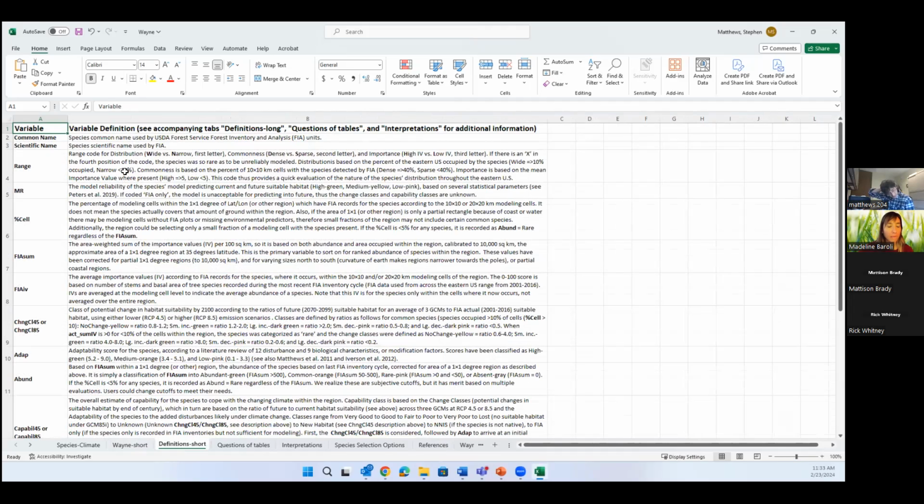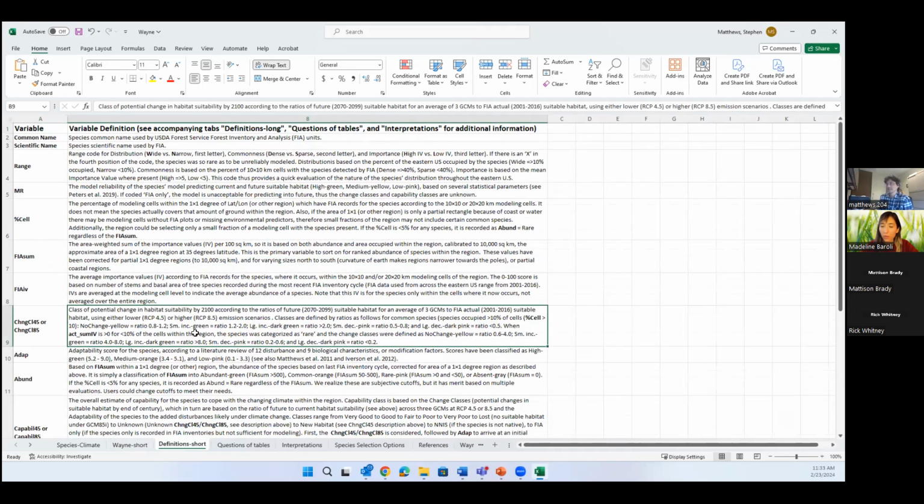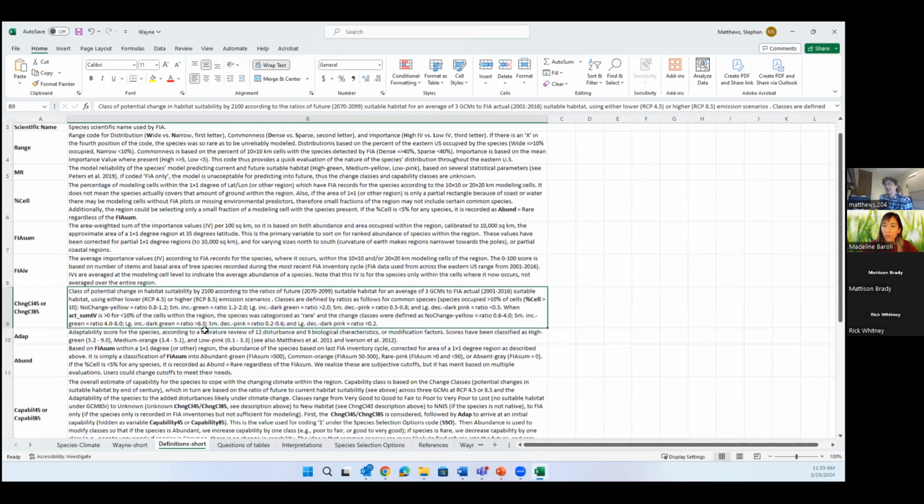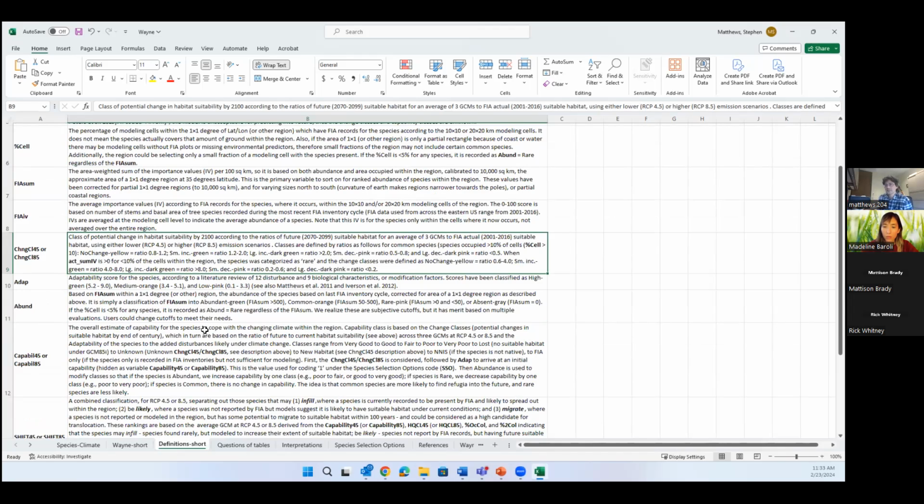And these are things that are within some of our papers. If you don't want to go back and dig out the research papers, we try to provide details about what each of these columns actually mean, right? So what do you mean by a large decrease versus a small increase? So, no change is basically within this 20% plus or minus change in habitat. We get to small decrease, past that, and then we get to large increase and decrease. So it provides hopefully some of that text information.